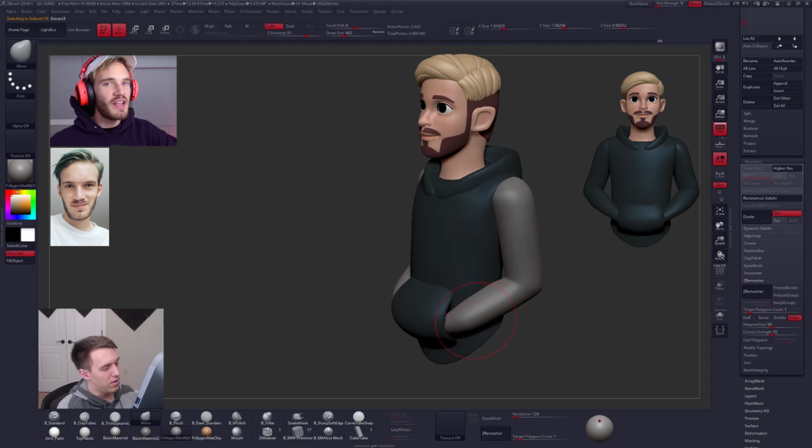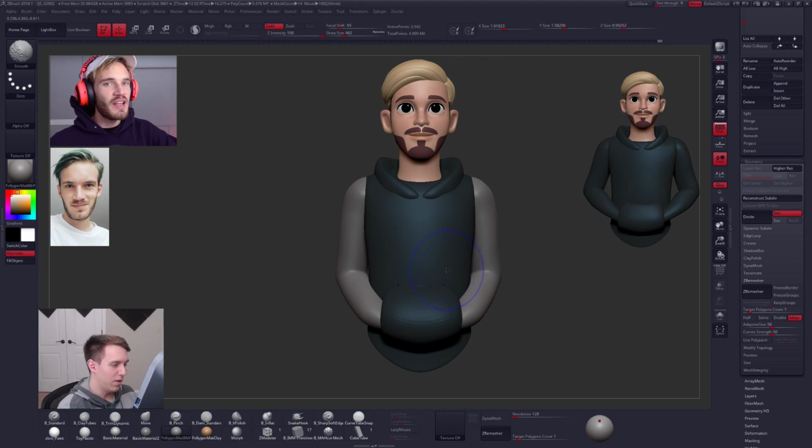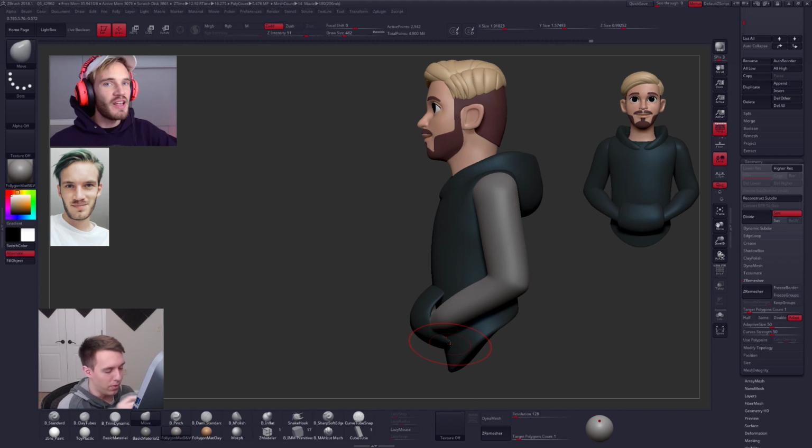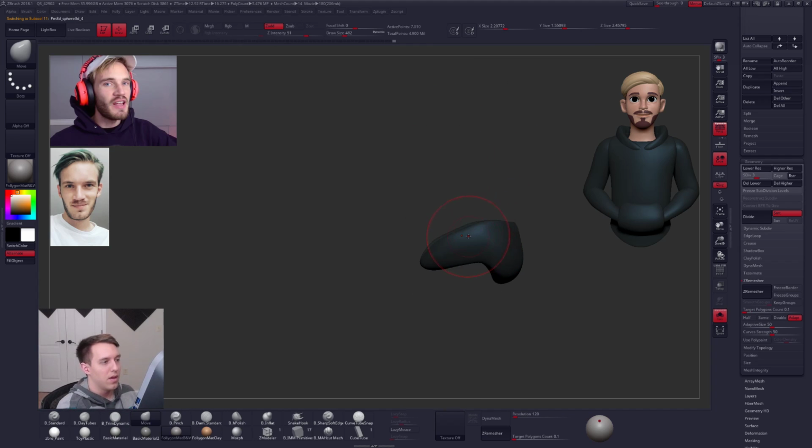Dynameshing 6 million polys would be possible. It's actually a little bit weird. Dynamesh caps right around 4 to 6 million, and it just kind of depends on the subtool. It depends on the shape of the geometry. Sometimes I've been able to get like 8 or 10 million out of Dynamesh on occasion. Like I said, I cannot replicate it.